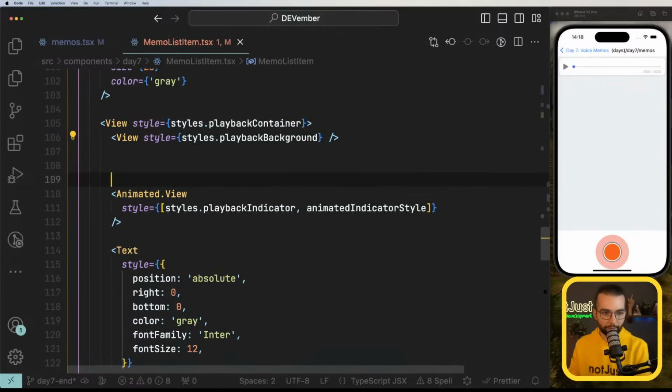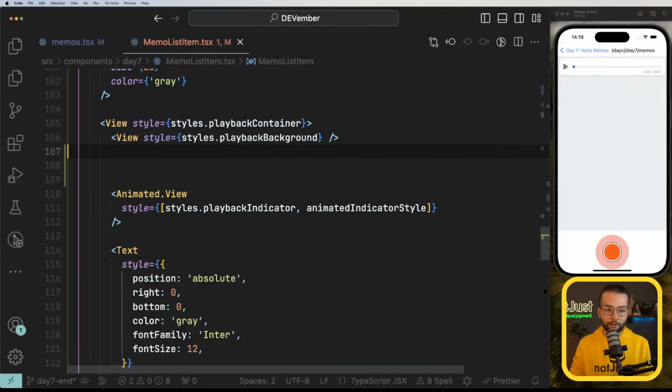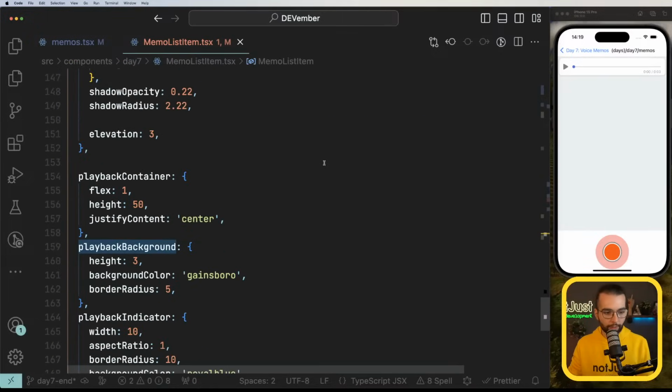That's gonna be here in the playback background. Let's go ahead and start by, will I have to reuse the playback background?